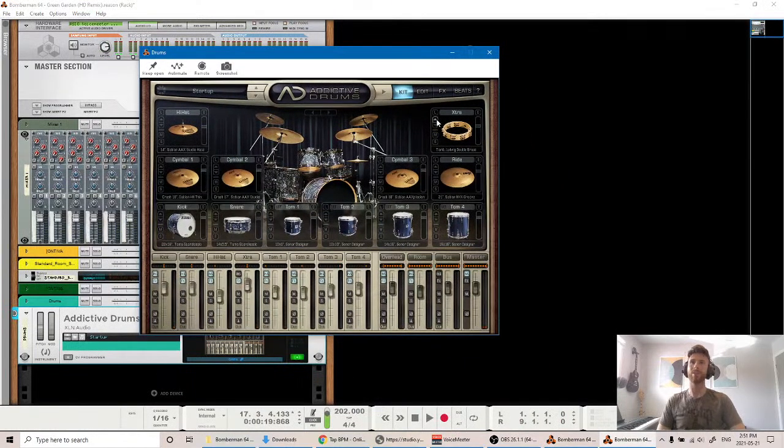I think the one in the original track is just a little higher pitched, but ooh, this one might work actually. Yeah, I'm liking the sound of this one.